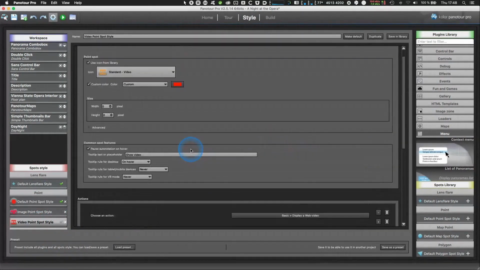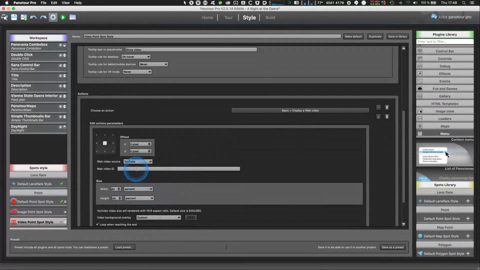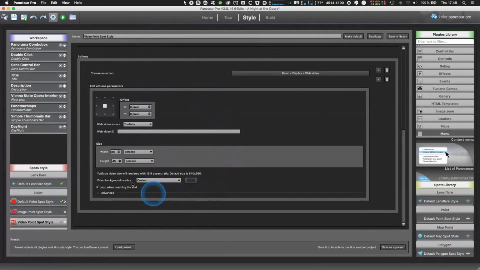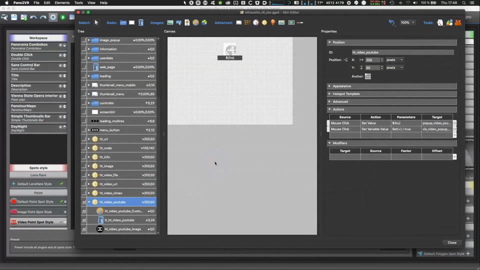And the video address is handed over to this and is opening a web source video and so on. This is what the action is doing and how the action is configured in Panotour Pro. And if you go to Pano2VR, you have these actions here.